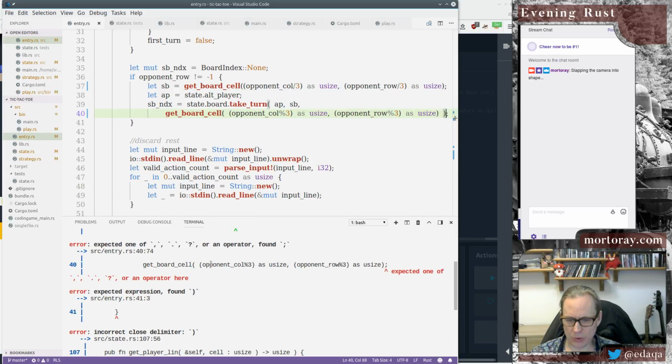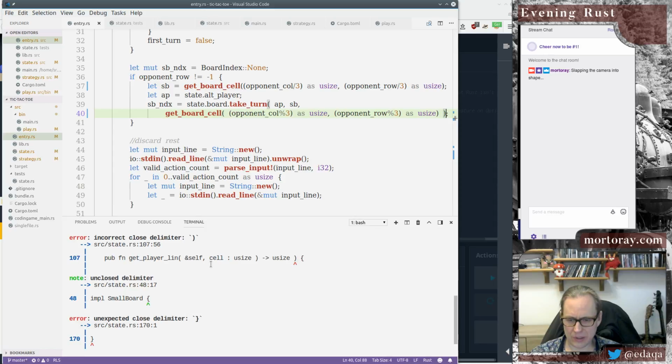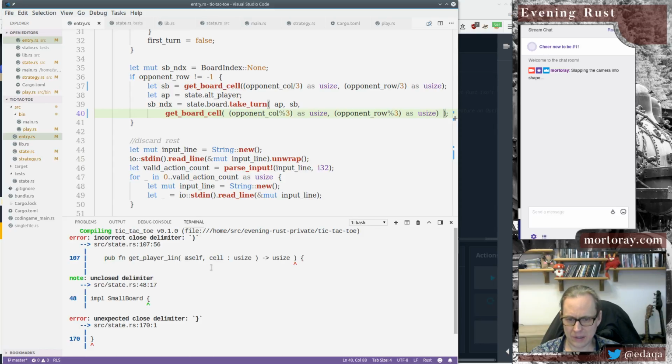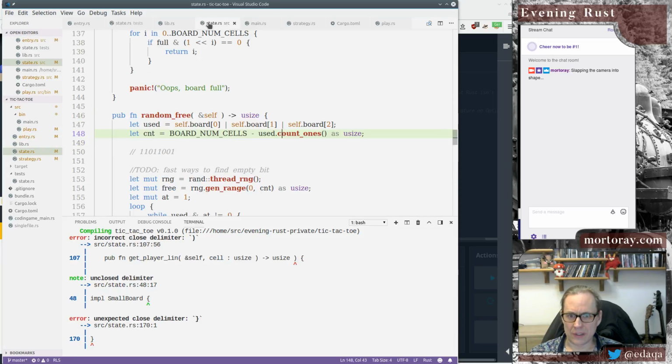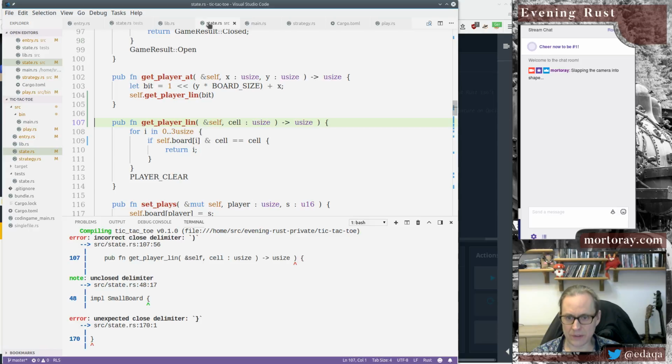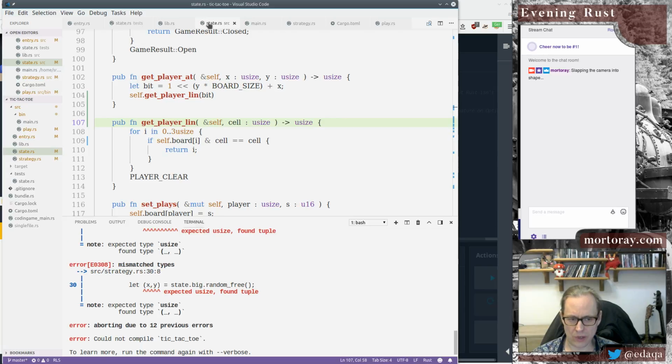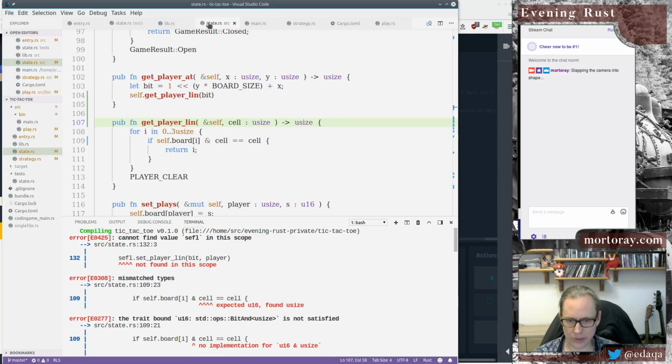And that's probably what most of the errors are about. Let's just check that again. Oh, get player Lin 107. Get player Lin returns. There's an extra bracket I forgot to get rid of there, and that probably screws that up enough there. Oop, now I have more errors. Now let's get the real errors.